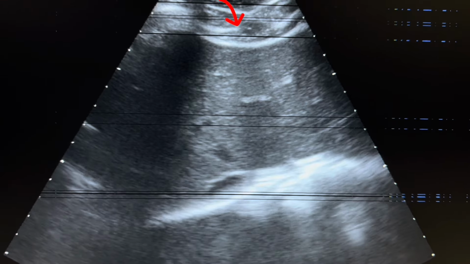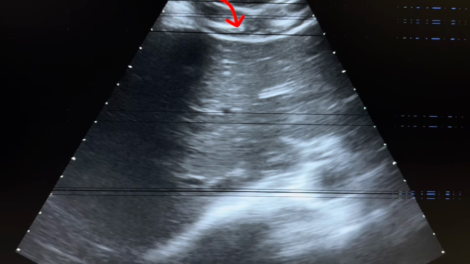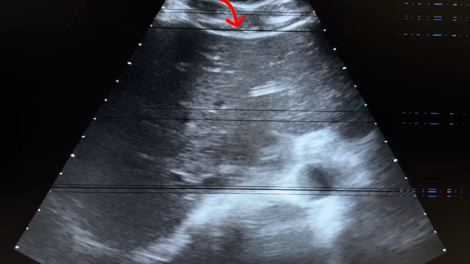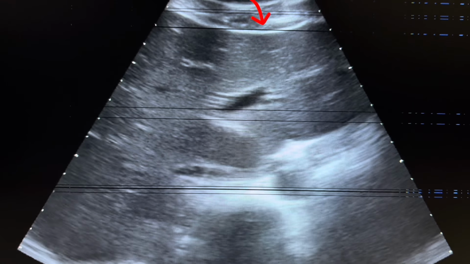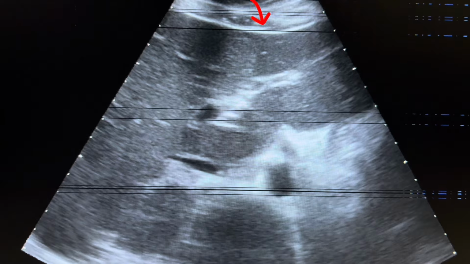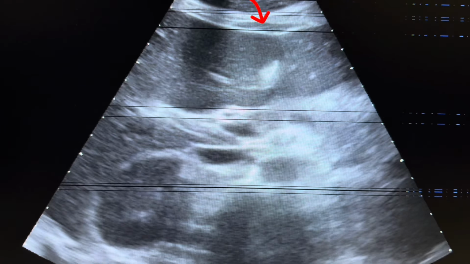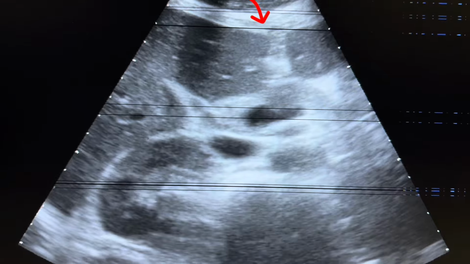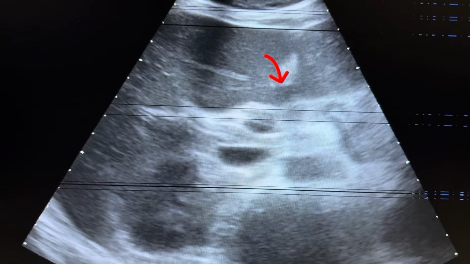Now we're scanning the abdomen, mainly the liver, from the epigastrium using a convex probe. As in a previous scan, there is a hepatic cyst or abscess. This is the left lobe of the liver, which shows normal texture, no mass lesion seen. This is the pancreas, which is also normal.